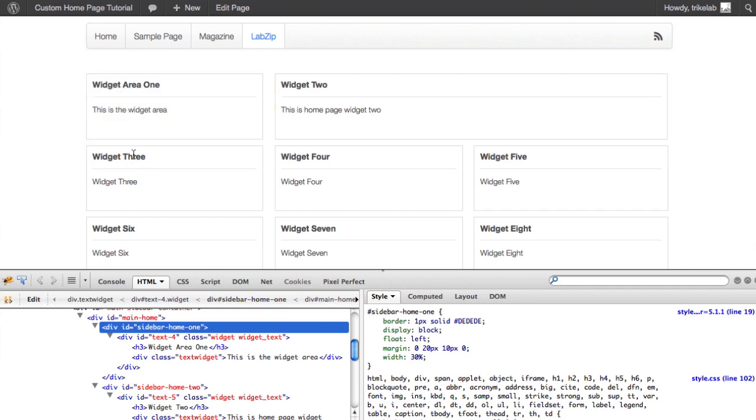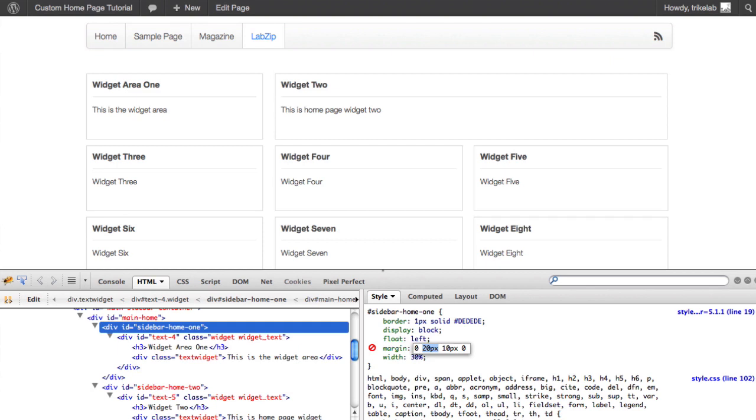Well, remember that we need some space in between, right? So if we had 67 and 33, that'd be great. It'd add up to 100, but we'd have no room to have some space in between. And that's kind of the situation. If you notice here under the division for Sidebar 1, I added a margin where, let's do this, it always goes top, right, bottom, left. So top margin is 0, right margin, there we go, 20 pixels.